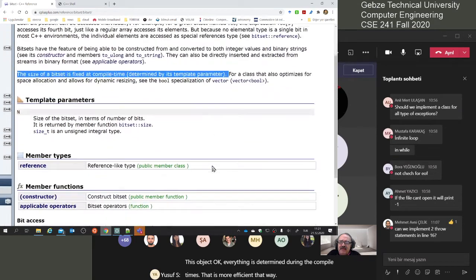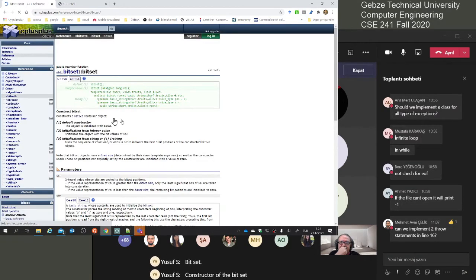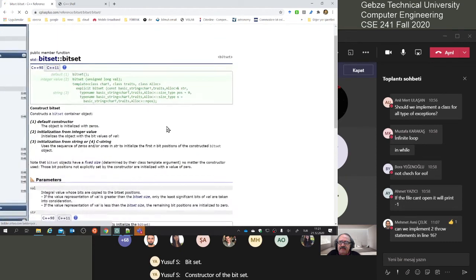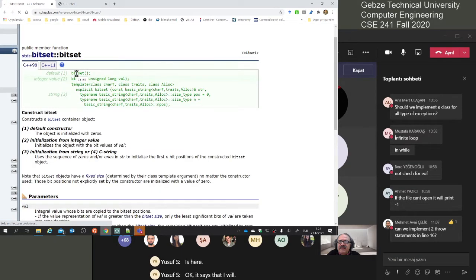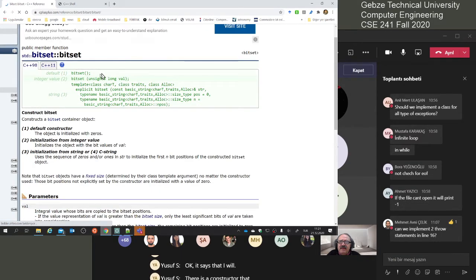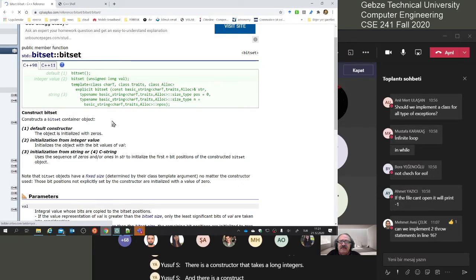Okay, let's look at the constructor of this bit set. The constructor of the bit set is here. It says that there is a constructor that doesn't take any parameters. There is a constructor that takes a long integer, and there is a constructor that takes a string.